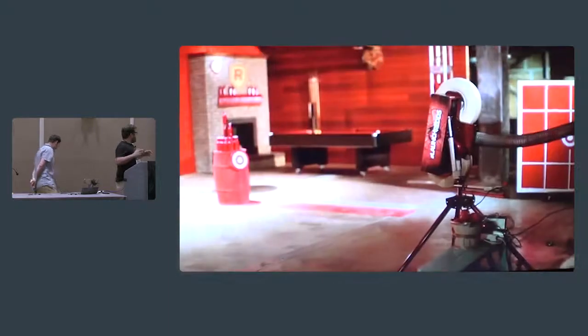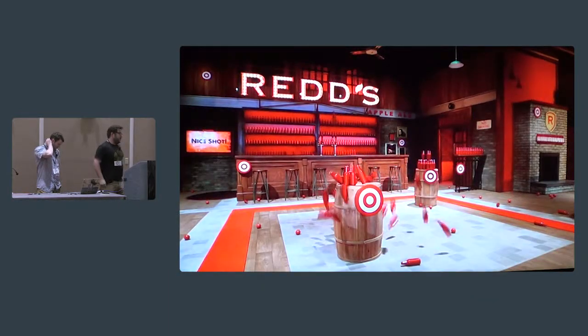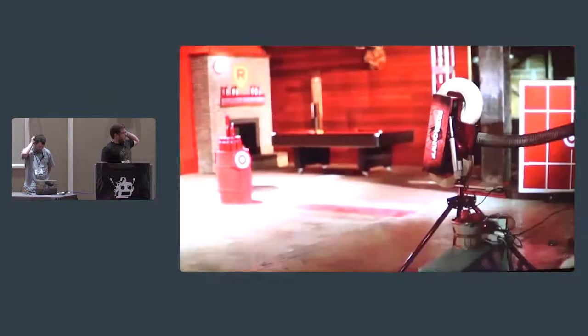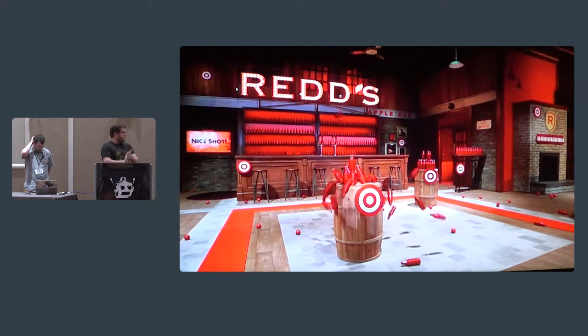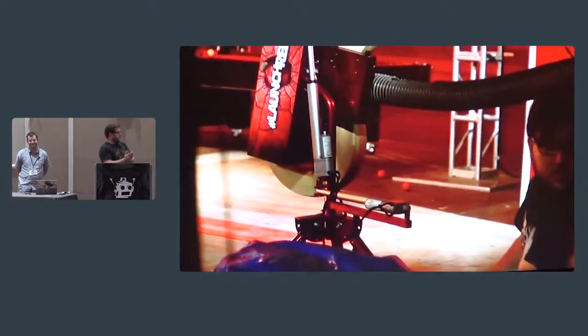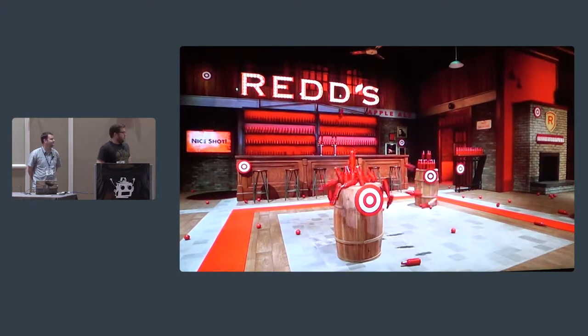So basically, the two of us get paid to wire, solder, and prototype every day. We build stuff like crazy interactive installations that are one-offs. We don't manufacture PCBs or anything like that. Most of the stuff we finish about five minutes before it goes live, so it's all very much a prototype. And this was one that we did for Red's Apple Ale, which is a really terrible beer.